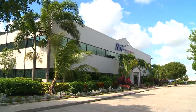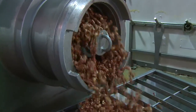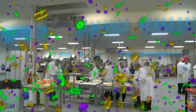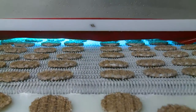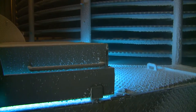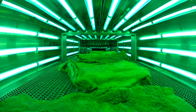RGF Environmental Group is the leader in the latest technology in food safety for processing plants around the world. Photohydroionization, PHI for short, is a chemical-free, natural, green, and environmentally friendly advanced oxidation technology which utilizes broad-spectrum ultraviolet light rays in conjunction with a catalytic target. The resulting non-penetrating ionizing UV in an advanced oxidation atmosphere is a very effective and safe method of pathogen control.